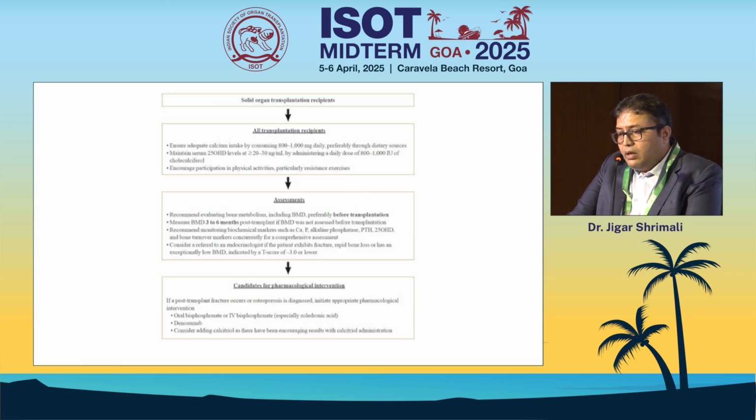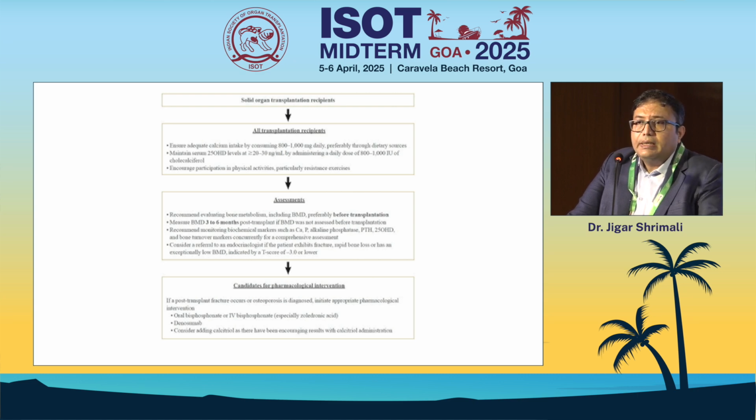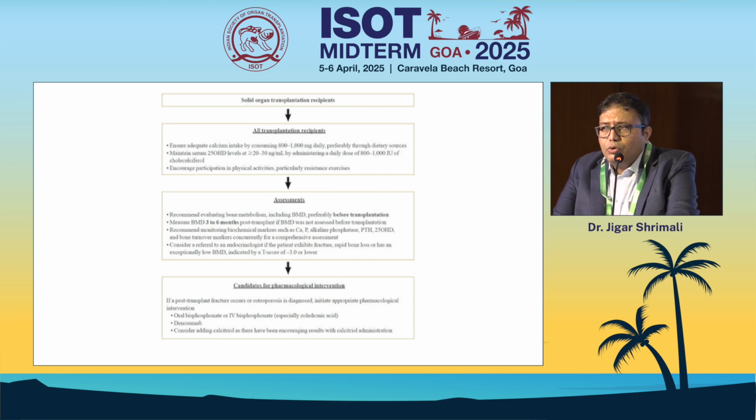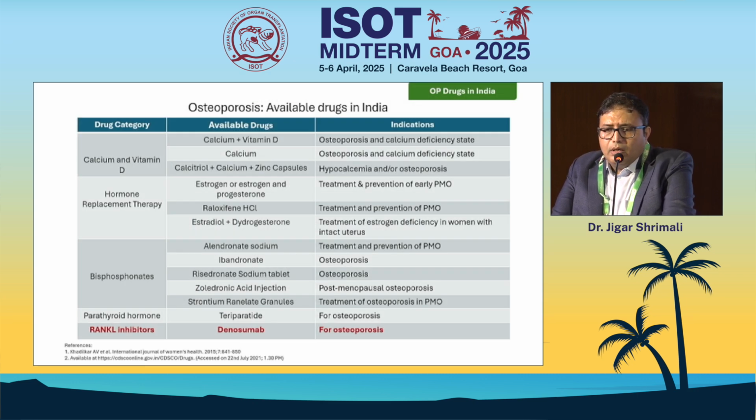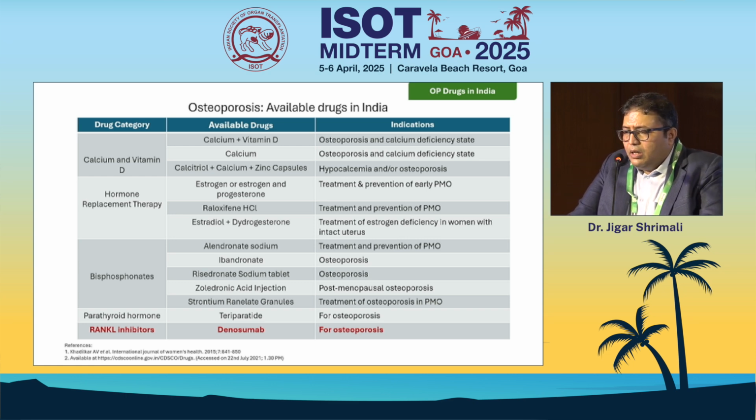So with this, we can see the bone health is often overlooked in transplant candidate, and we need to review for major risk. And with all the transplant patient, we need to have adequate calcium supplement, vitamin D supplement. As discussed for the exercise part, we need to check for BMD. And if the T-score is less than or equal to -3, we need to have intervention in the form of pharmacological intervention that includes bisphosphonate or vitamin D supplementation. We need to be proactive for bone protection, because once there is a significant resorption, we don't have much to handle. Now, this table comprises all the drugs available here: bisphosphonate, denosumab, and a newer agent, romosozumab.